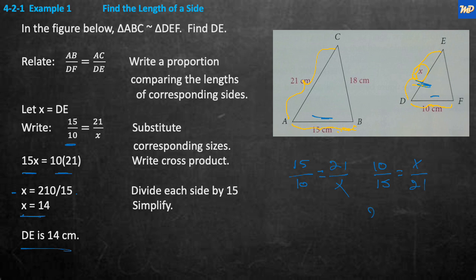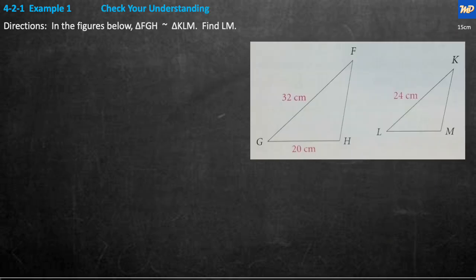You could have just said 21 times 10. Sorry for that. Let me undo that. It's a little messy. You could have said 21 times 10. That's moving the 21 right here up to here, divided by 15. And that equals X. You just do the 210 divided by 15, you would end up saying X is equal to 14 with a fewer step. This one took extra steps up here. Okay? Hope you get that.